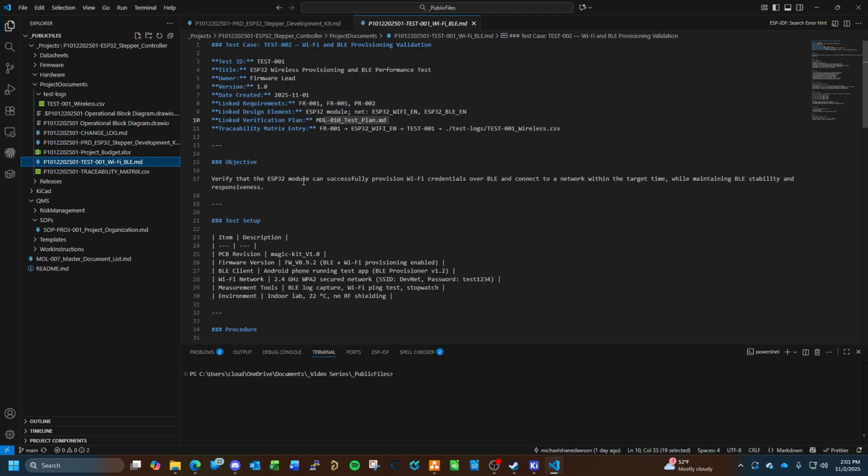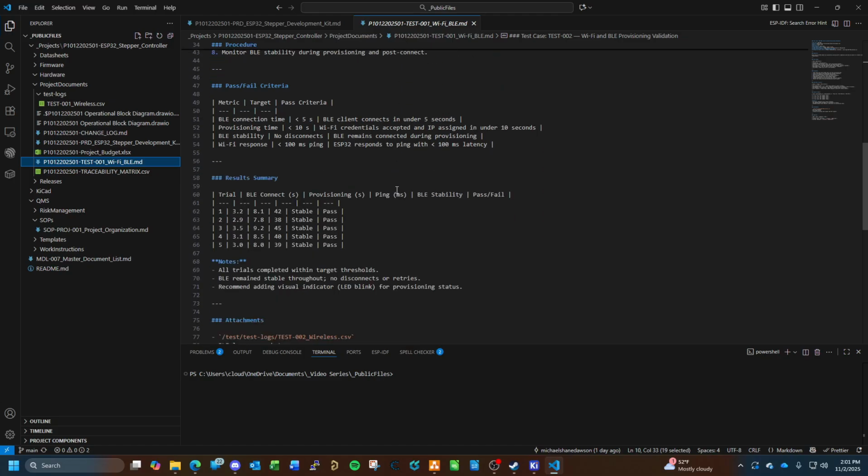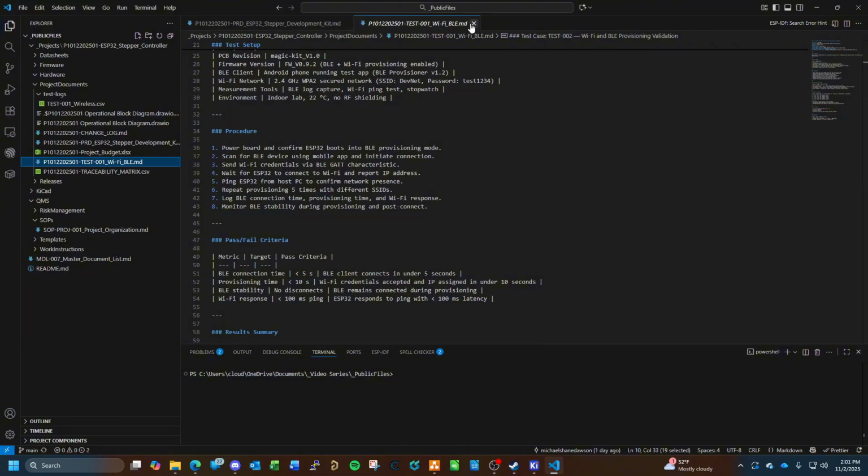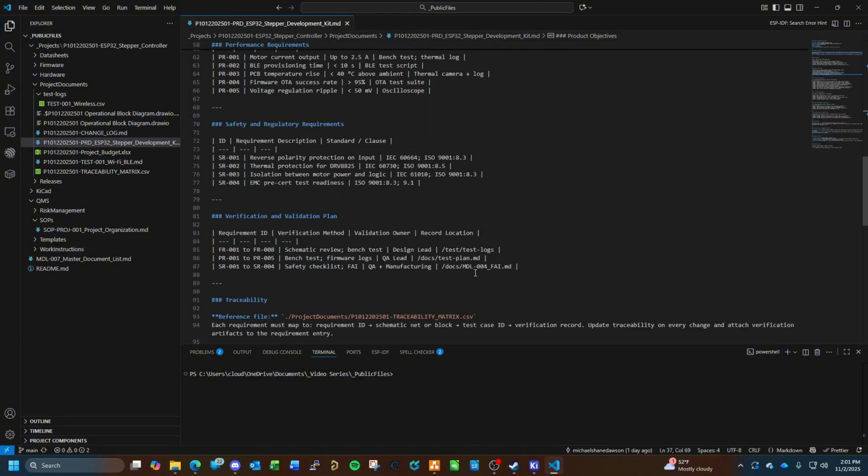One of the things I've also noticed is it's going to be easier to write some of the tests from the PRD once we get a little further along in the schematics. That way we can actually write the tests with test point one, test point two, places where we should actually measure from. So everything's going to be hand in hand. We'll be doing documentation as we design, as we do other things, as we lay out. We'll be able to do better test plans and documentation. So it's a process that all flows together.